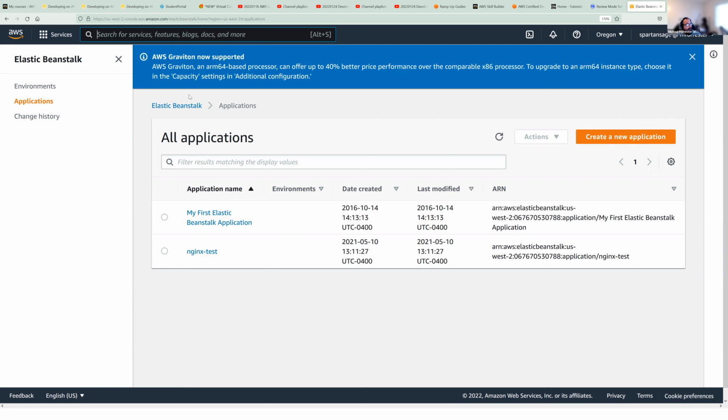So this is Beanstalk, by the way. I'm actually shocked that these are here. Look how old this is. Now, this one I'm not shocked about. This was an Nginx test, but the 2016 one, I'm like, really? I didn't know you were here, man. You've been here since 2016. You know what that is, Michael? That's poor account management right there. Anyway, it's my demo account.